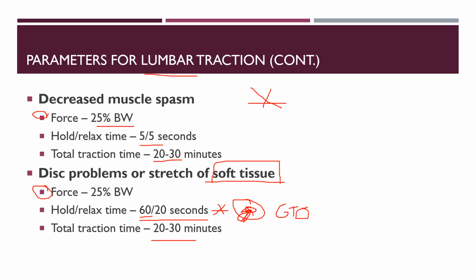There's our 29 to 44 pounds. We have 50% for joint distraction, then 25 and 25% for these other two issues. So then the other thing to think about is the on-off cycle. And you can always remember that we need a longer on-off cycle for any disc issue or soft tissue because of this component here and for stimulation of the GTOs.